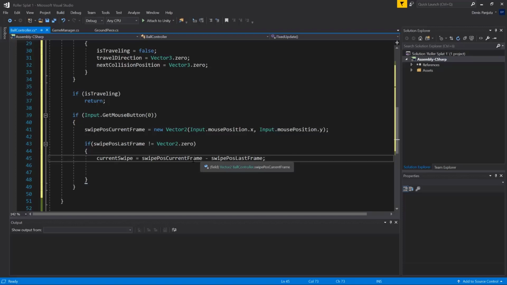In the last frame, your finger was at a certain position, and now it's at a different position. At 30 frames per second, one frame takes 33.3 milliseconds. So every 33.3 milliseconds, it's going to check where your finger is right now in comparison to where it was 33.3 milliseconds ago. And that's going to be basically this current swipe, which is a Vector2, which is a distance on the screen.